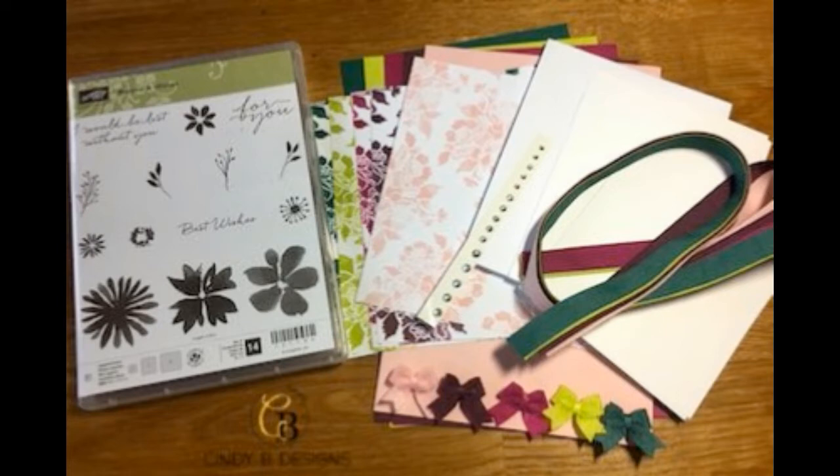My July 2017 card kit is very unique and exclusive. Both options include shipping. Option one — for $65 — includes the stamp set, everything you see in the picture, plus the five new in-color stamp pads. The first five orders will also receive the 2017-2019 coordinating in-color markers, a $15 value. If you choose just the stamp set option, I'll throw in a celebration stamp set for the first ten orders.